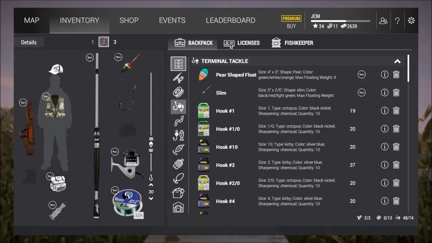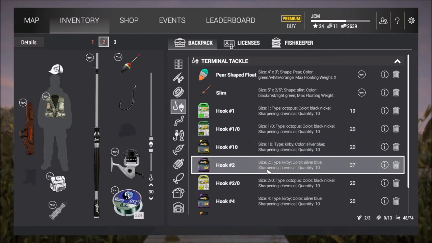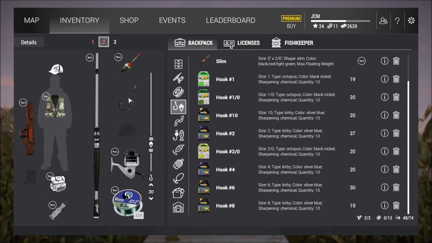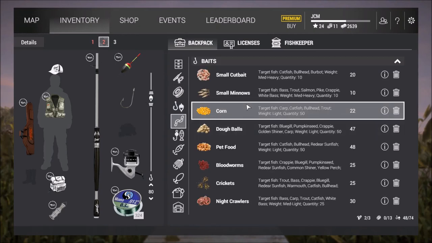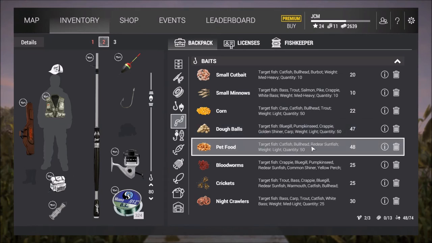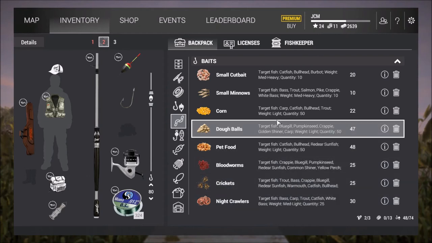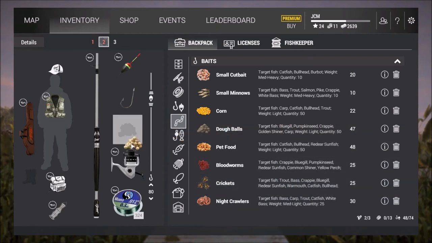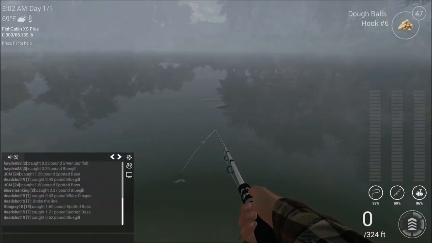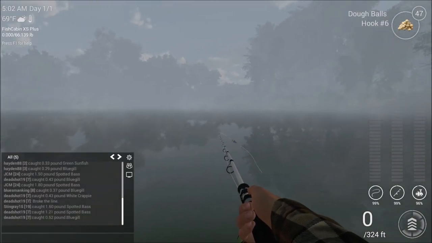Right, so let's see. I can get my hook. I think for the carp, the buffalo, I'm gonna go around number six hook. I want about probably 80 liter, and we are going to try. Let's see here. I'm gonna try the dough balls. All right. Wish me luck, guys.